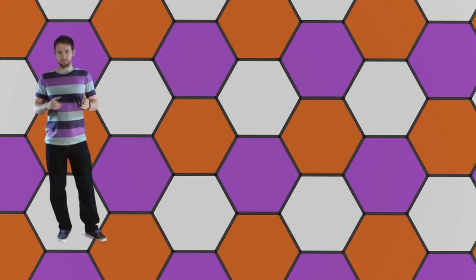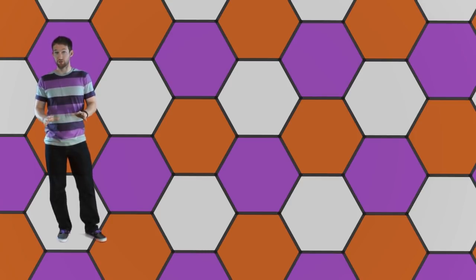Now those three shapes, squares, equilateral triangles, and hexagons, are special because they make what we call the regular tilings. The only three patterns that completely cover the plane onto infinity with only one shape, with only one edge length, and with only one angle.